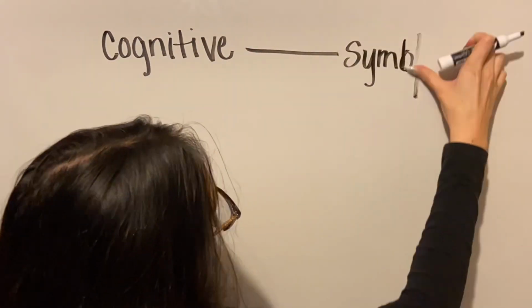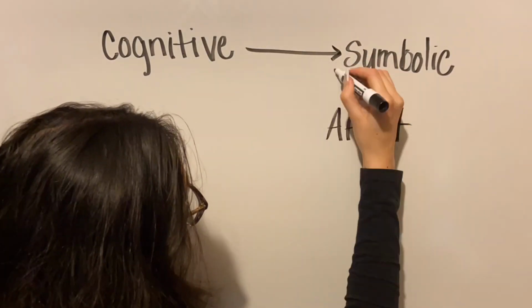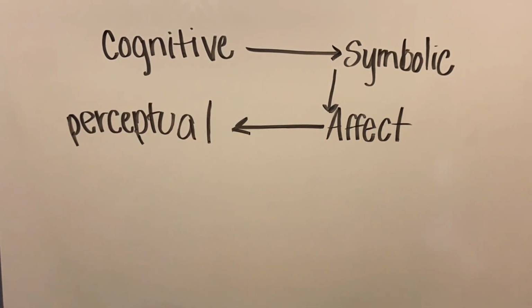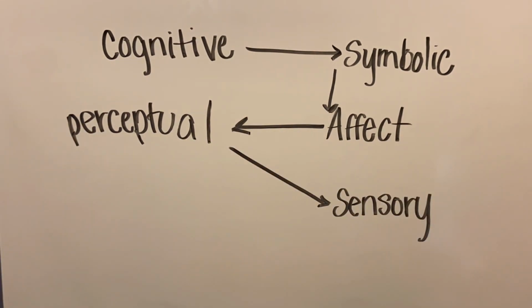This made Marie feel very sad and defeated. Now she's jumped to affect. So her therapist prompted Marie to talk about the formal elements in her drawing. She asked her what colors she used, the shapes, and to describe the lines to her. Now Marie can see that this is an external piece of who she is. She can see it, she can hold it in her hand because it's external and now a part of the outside world. This helped her feel grounded and in the moment. Marie just moved from perceptual to sensory.